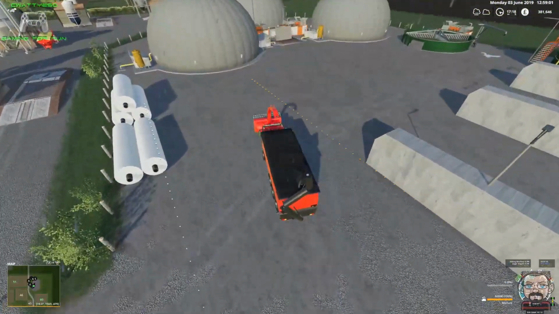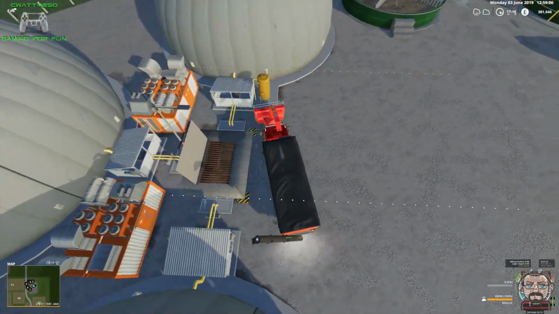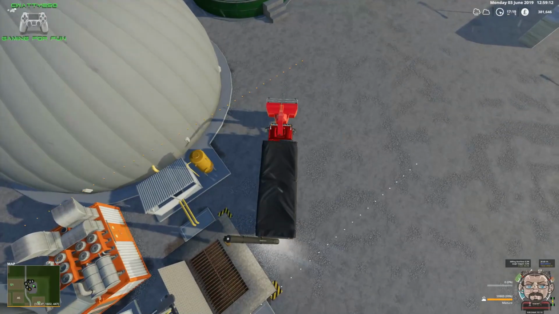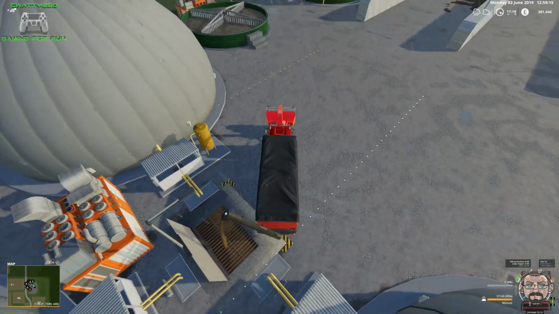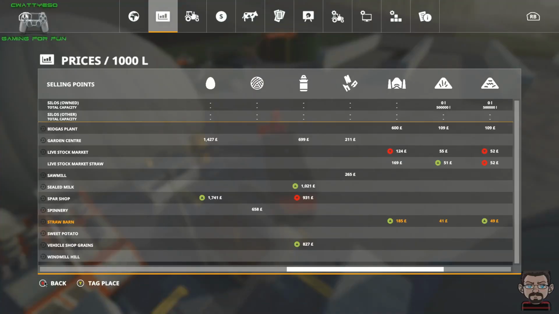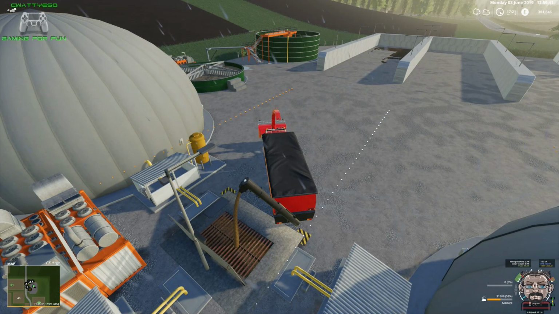Pipe out, and then we'll try and unload it in here. That's the only problem with the auger wagon, I think. Oh, it does reverse in there, that's alright then. So 60,000 litres of manure should get us a decent price. Looking at that.